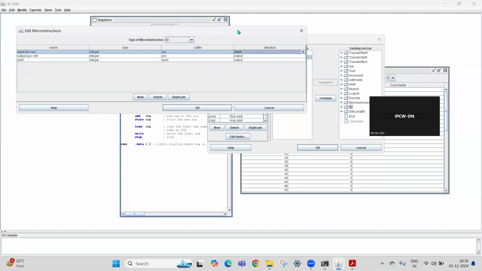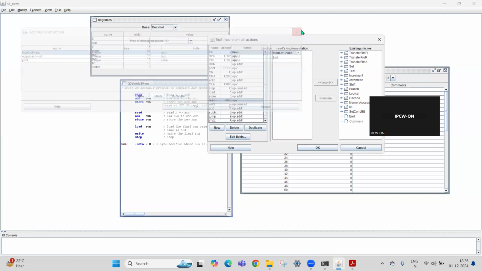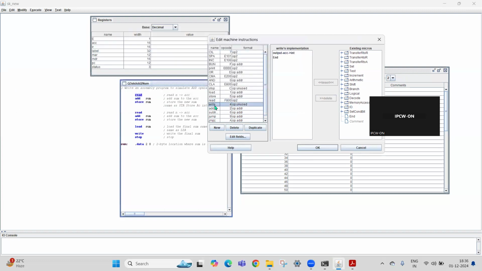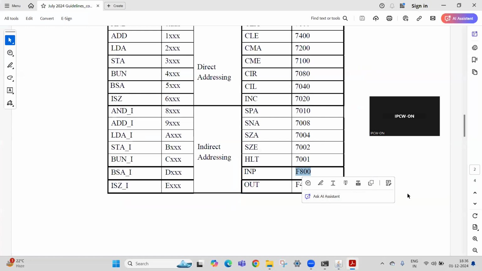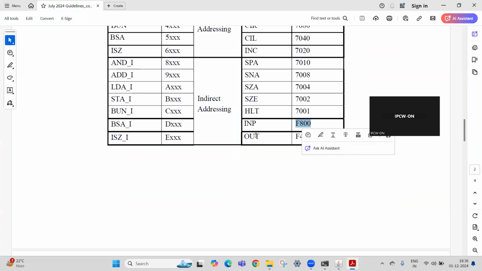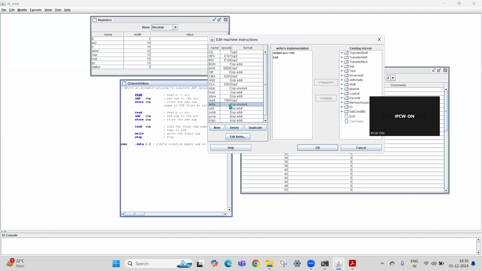If we had to make the opposite instruction, that is the write instruction, as you can see here, I have named it write. Your practical list tells you to name it as out, and it has given the opcode as F400. So let me take the opcode as F400. And what should be the fields that we're going to use here? Again, let's use OP2 here.